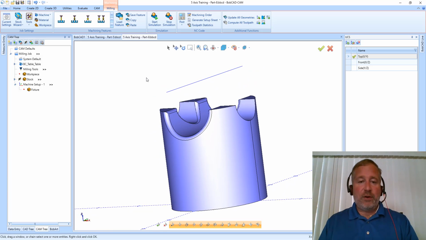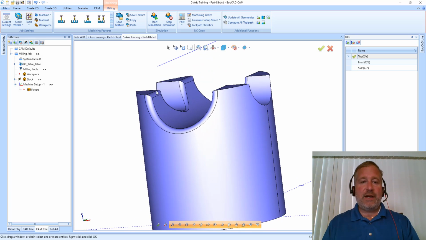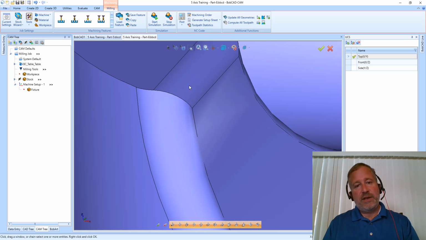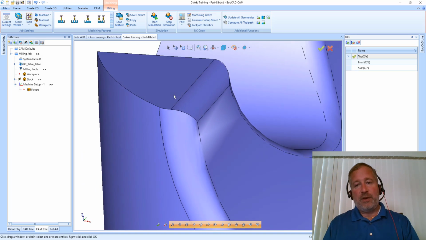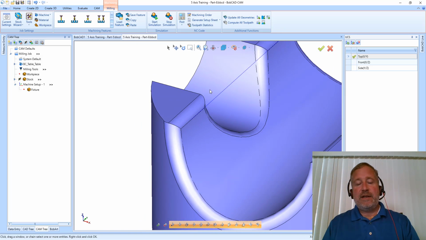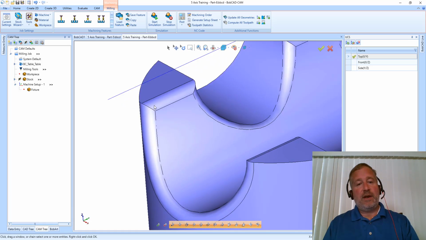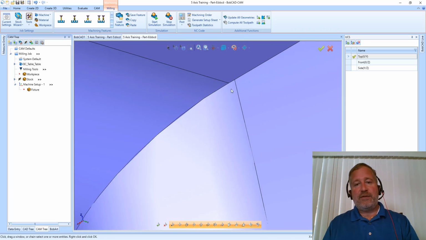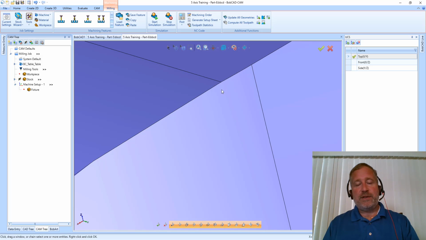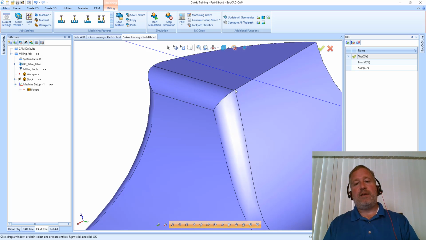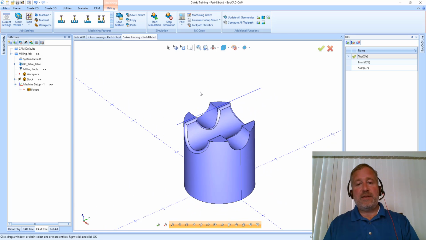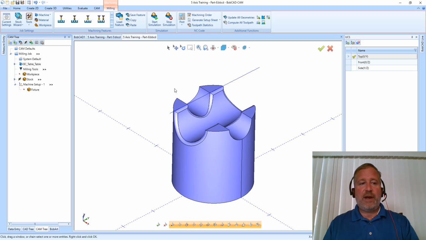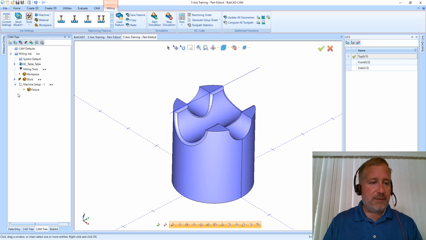Now, to keep this like a real-world part, I've got some funky shapes where these fillets are not perfectly aligning with one another. And not only the obvious differences like that one, but if we come in here, we will actually find that there are very small segments that are disjoint here as well. So we'll see how the toolpath handles that. Let's go ahead and get started with creating a toolpath on this piece.